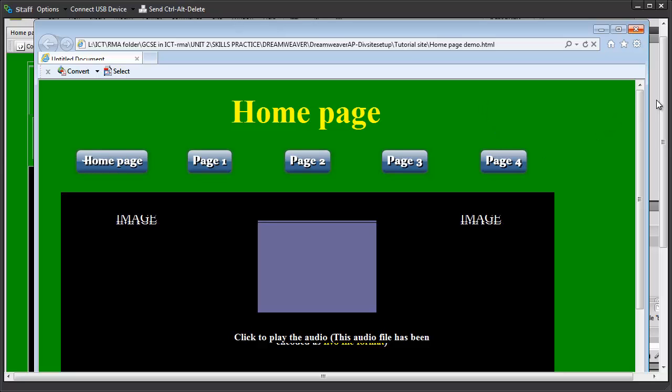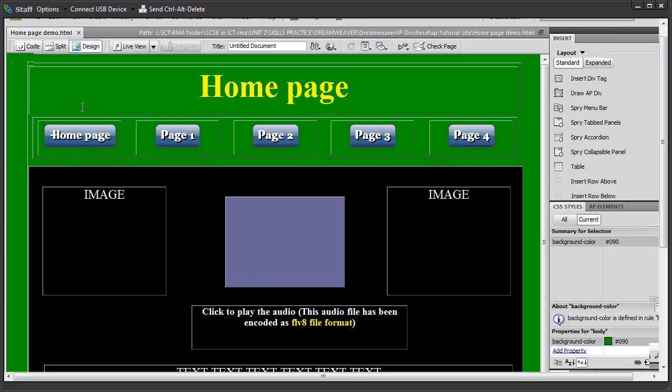So what I'm now going to do here is to show you how I do this in Dreamweaver, and this is very simple. And if really you don't get it, please, I want you to listen again. So this is a very simple technique I have actually developed for myself to create hyperlink buttons in a very short period of time. So the first thing I do, I need to insert all the blank pages. So as you can see, I need page 1, page 2, page 3, page 4.